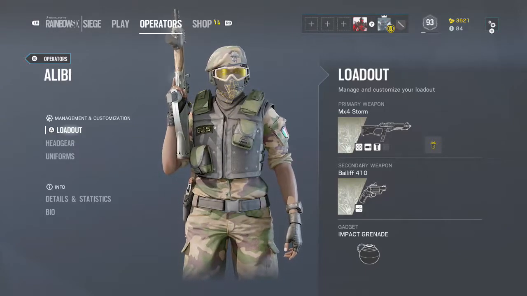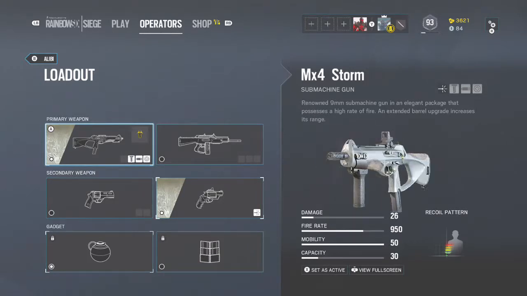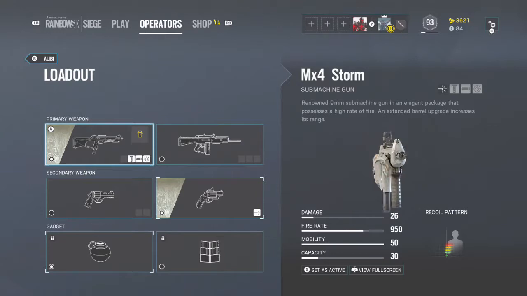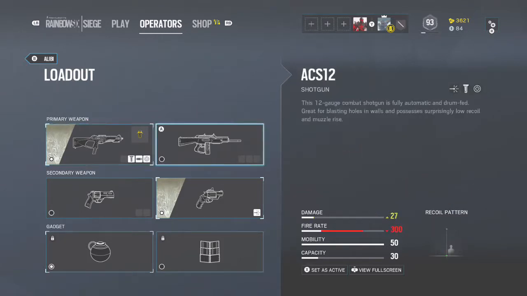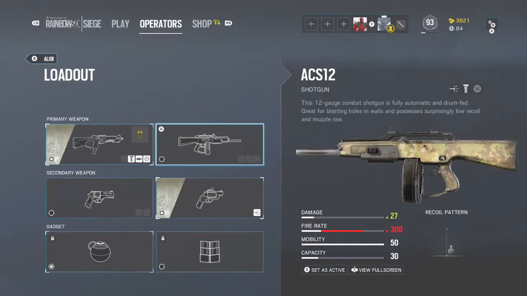She has a really, really solid loadout. I've been using the MX4 Storm, her SMG. It's a very solid and stable SMG. Its comparatively small damage towards other weapons in its class is negated by that insane fire rate of 950. If you run a vertical foregrip and compensator, as you can see, the recoil pattern's incredibly manageable. Like I've said, this gun is insanely smooth and stable to fire. She also has access to the AA-12 shotgun like her beefy boy counterpart has.